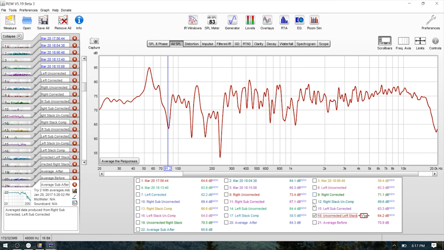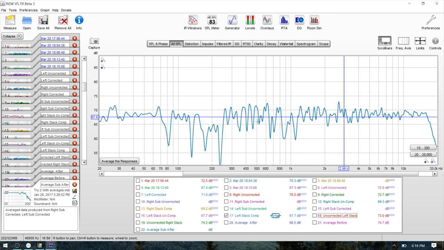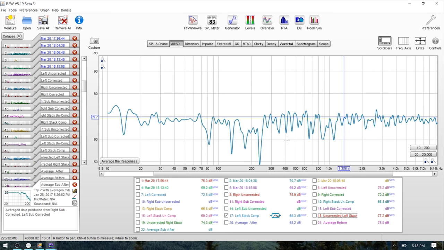This is essentially what my left speaker looked like before I even inserted DSP into the system. So there's no DSP correction here. Now let's take a look at what my left system sounded like after DSP. As you can see, I lost quite a bit of headroom. There's a difference of approximately 74 to 67, so I lost around 5 decibels of headroom. But I was able to get a very smooth and very respectable frequency response for my system, and for having an untreated room, this is very respectable. There's nothing wrong with this response.